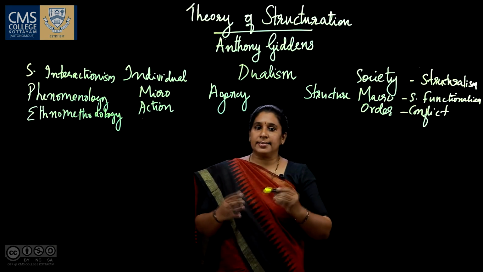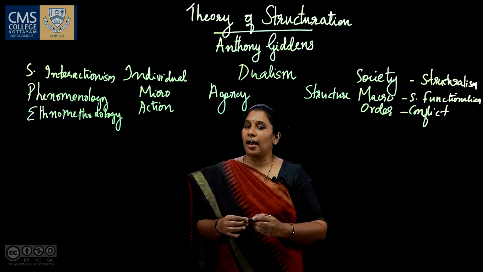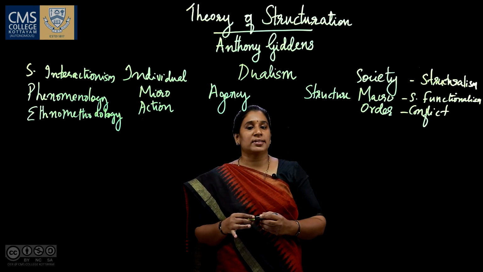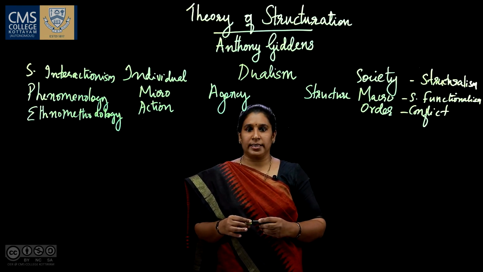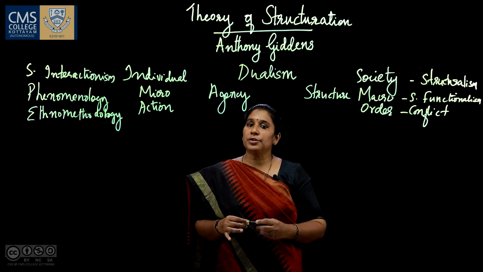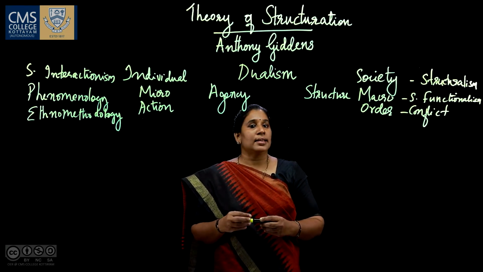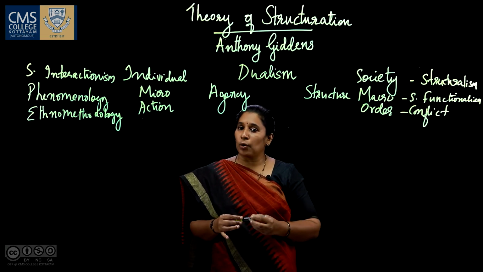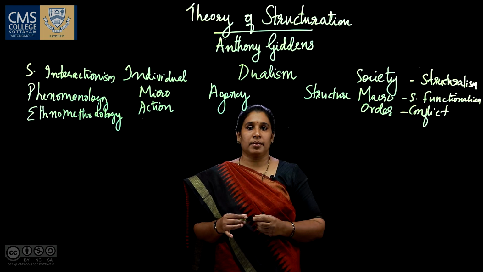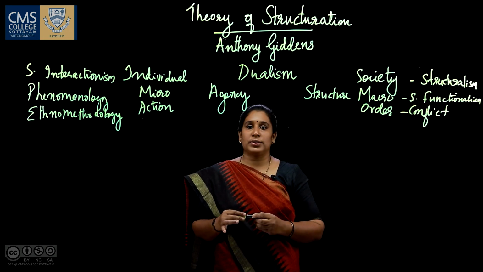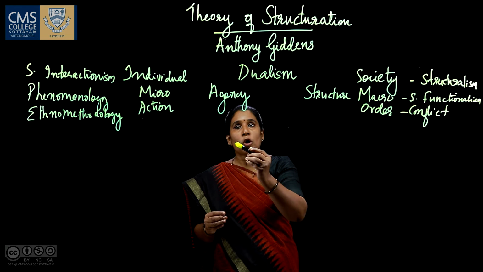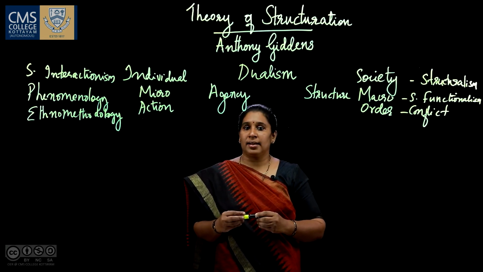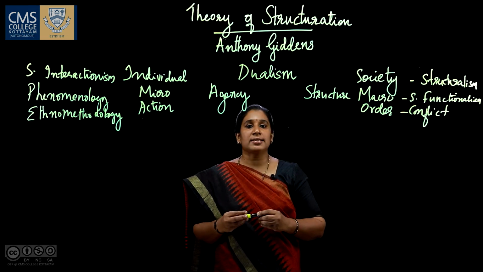It is in this context of dualistic argument of constitution of society that Anthony Giddens proposes his theory of structuration. According to Anthony Giddens, the arguments raised by both these camps are only partial truths, because in social life, both agency and structure are inseparably connected, just like the two sides of the same coin.